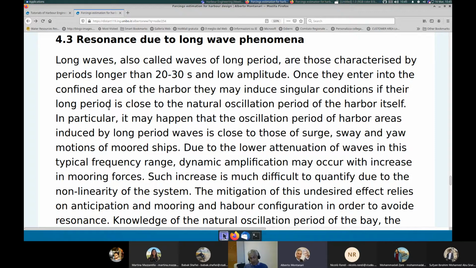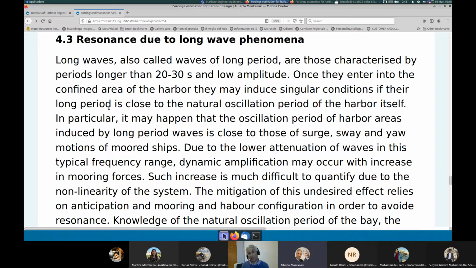And then, of course, if you have waves that get in resonance with this characteristic period, what may happen is that waves are amplified in the harbor instead of being attenuated, because attenuation is usually what we aim to get in a harbor. We aim to protect the harbor with infrastructure to attenuate the waves. But in some cases, we may end up with an amplification. And therefore, we have to be careful about this.